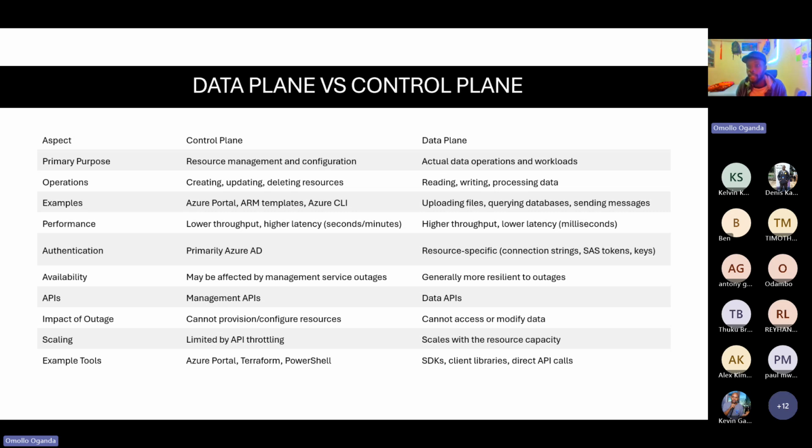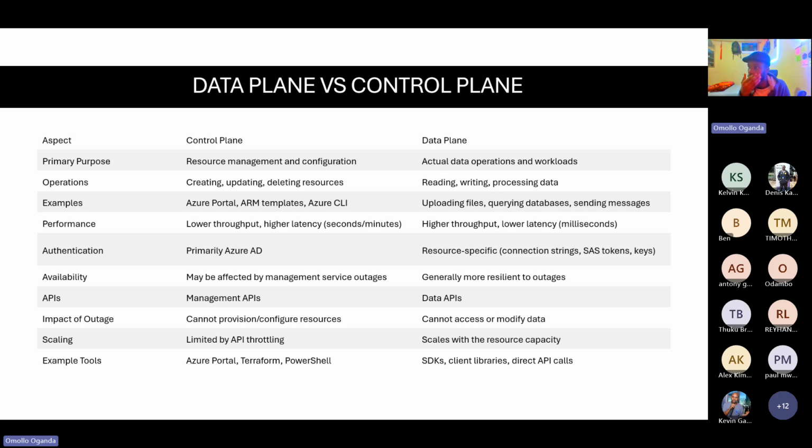Also, control plane helps you manage management APIs, while data plane allows you to manage data APIs. We have limited API throttling for control plane, and for data plane, it scales with the resource capacities. And in terms of tools, for control plane, we have Azure Portal, Terraform, and PowerShell. For data plane, we have SDKs, client libraries, and direct APIs.